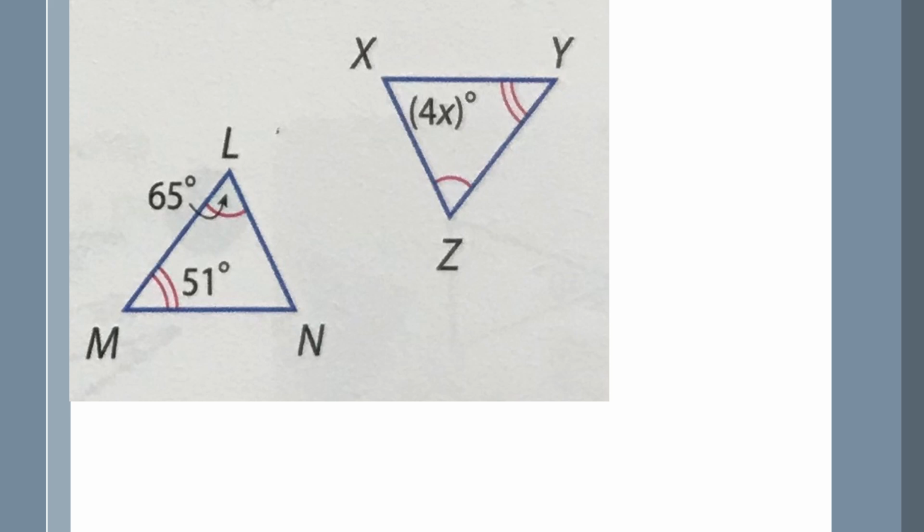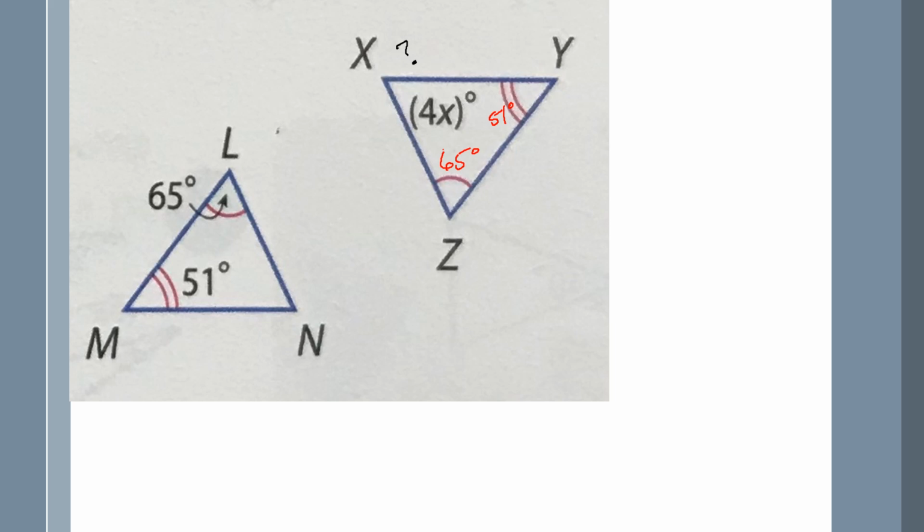All right, go ahead and do this one. All right, again, we have third angle theorem. Now, the thing that we have to look at, though, is this third angle is equal to what? Well, because we have 65 and 41, right? This would also be 65, right? And not 41, this is 51.